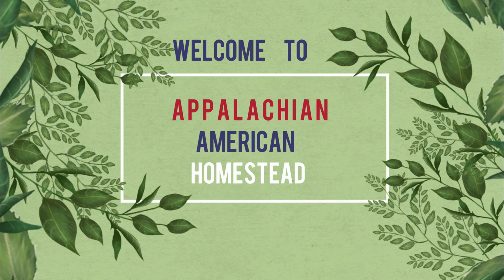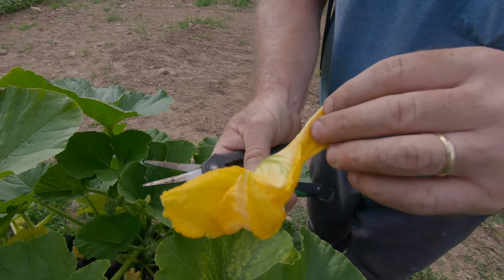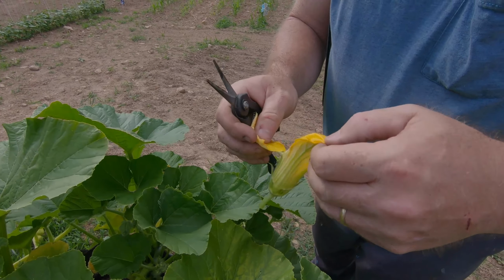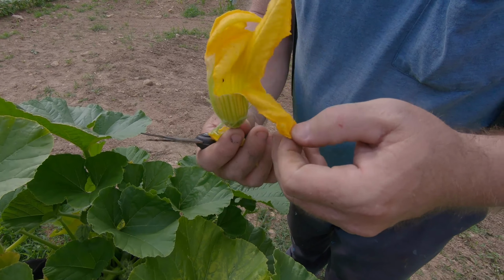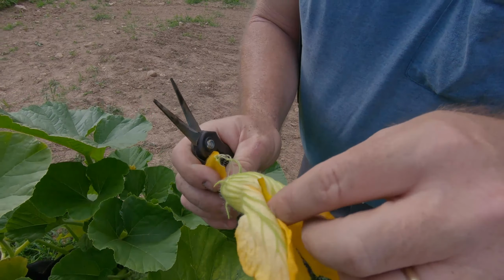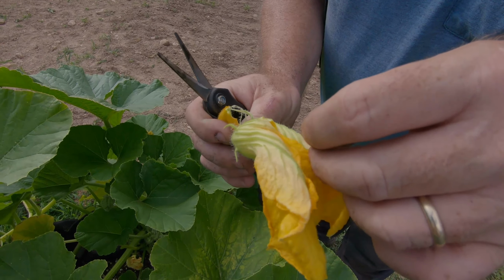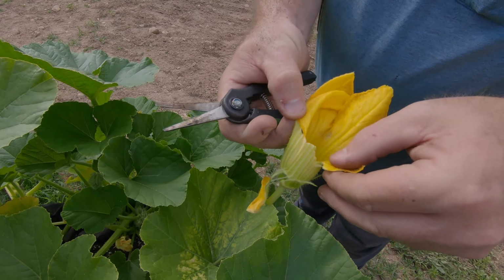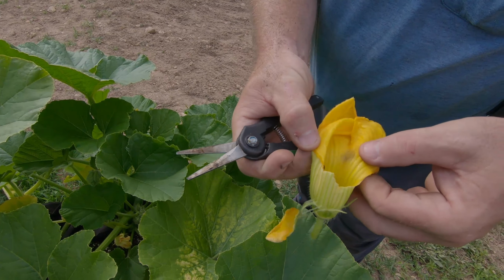Hello everybody. This evening we're going to be hand pollinating a pumpkin. We've got a Dill's Atlantic pumpkin. We've never grown this variety before. It's supposed to be super large pumpkins, we'll see. But what we're going to do, I've got a male flower right here.